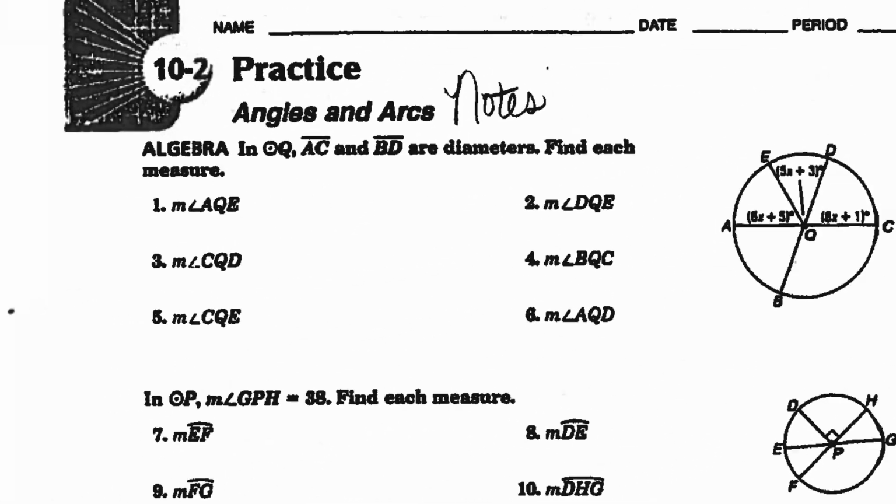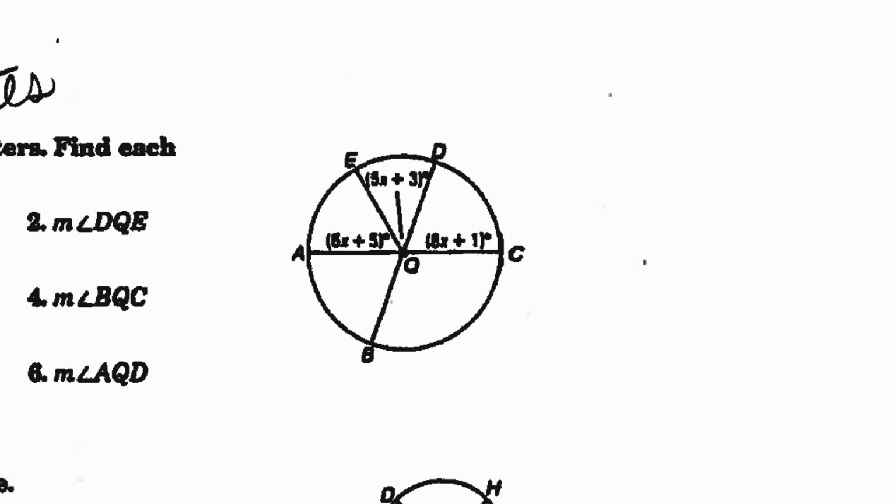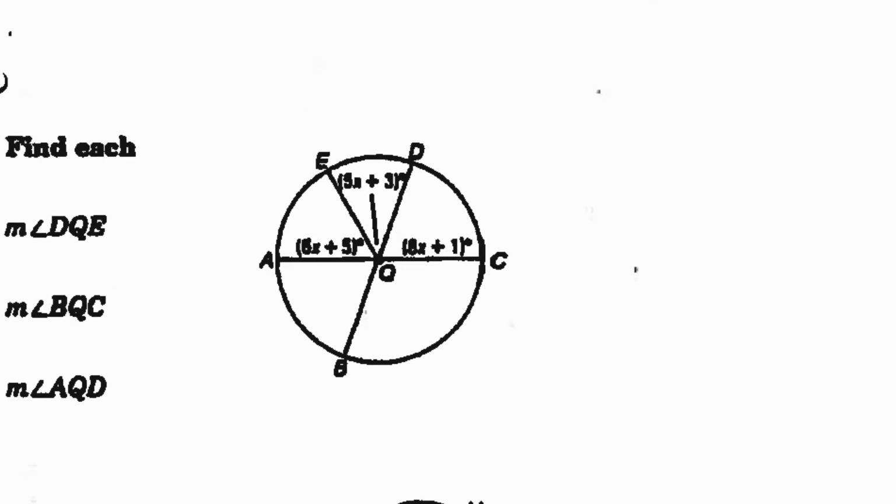All right, so we'll find all these angles in a second, but let's go ahead and deal with this. Okay, so from A to C right here, how many degrees is that? 180. Okay, that's a half circle, so that together is 180 degrees. So the first thing I want to do here is solve for x. So like what I just said, I know all of those add up to equal 180.